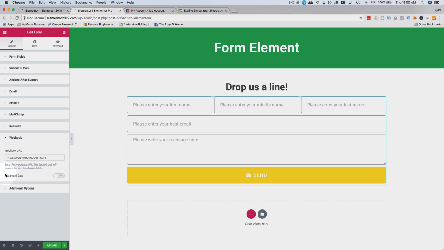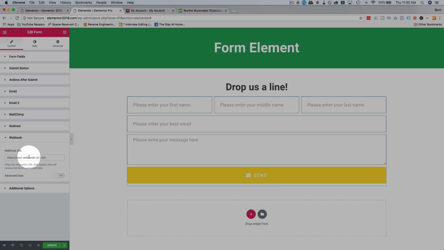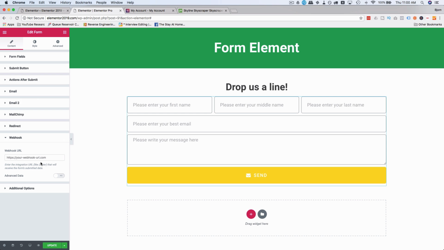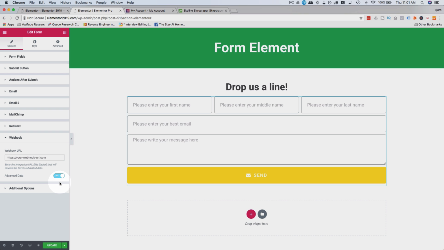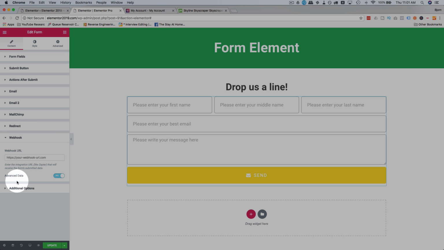The webhook is, like I said, a URL where you send things. So if you were going to integrate this with Zapier, you would use the webhook function inside Zapier. They give you a URL to add to your site. That URL you put in here, even as Zapier as an example, you add that webhook that Zapier gives you. You can include advanced data. I always add all the data I can. And then have that sent to Zapier. And then Zapier will give you an output of all the data that was sent. And then you can use that in whatever way is appropriate to automate your business. So the webhook is very, very handy.